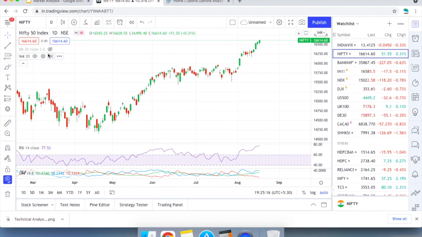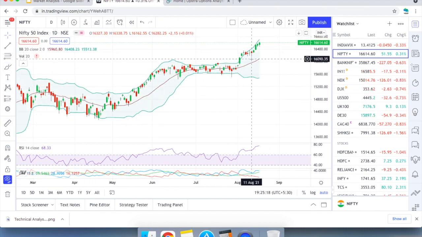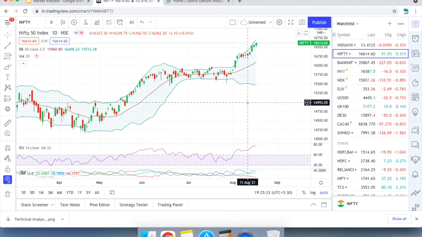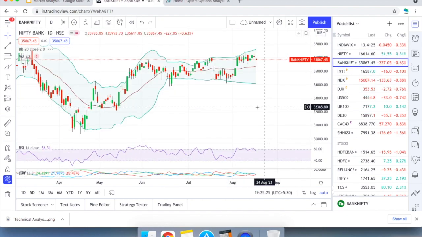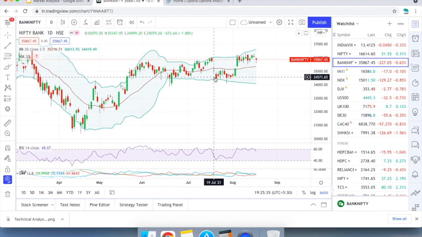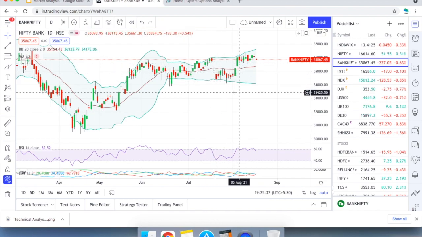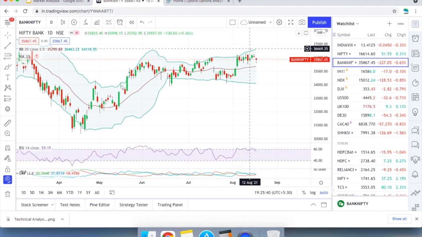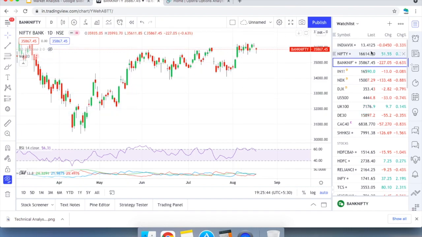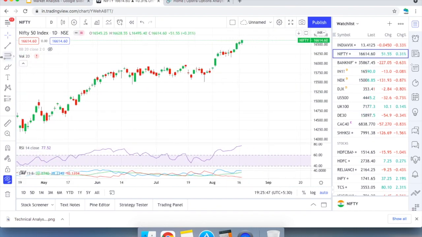On the Bollinger Bands, we clearly know that it's a volatility expansion, and Nifty looks like it's walking on the bands of the Bollinger. Volatility expansion is happening for sure. In Bank Nifty, the volatility expansion just began and failed. Earlier in the July month it started the expansion, and then with a big gap it fell down and it failed. Here again the volatility expansion is not really happening. But Nifty is clearly heading upwards on the Bollinger. Expansion is correctly happening.